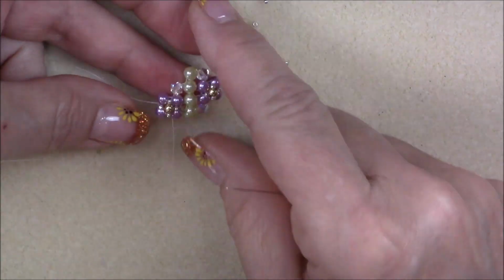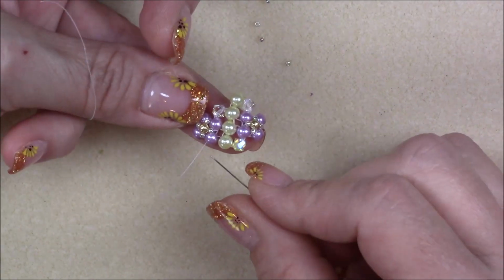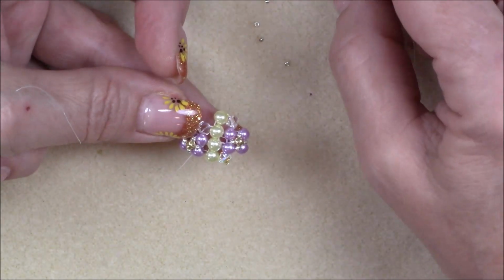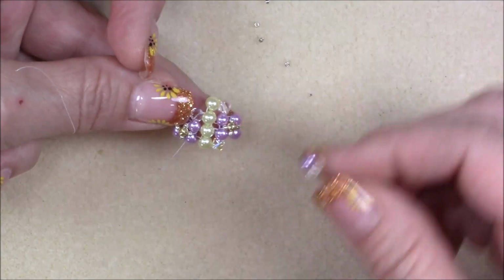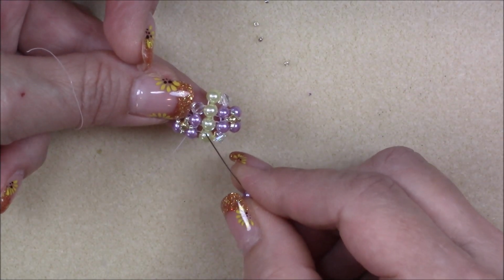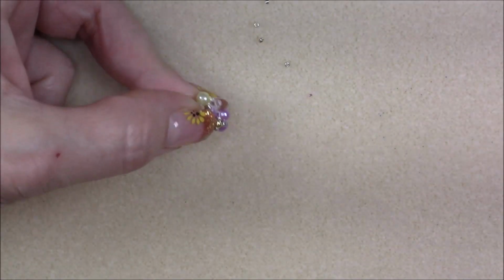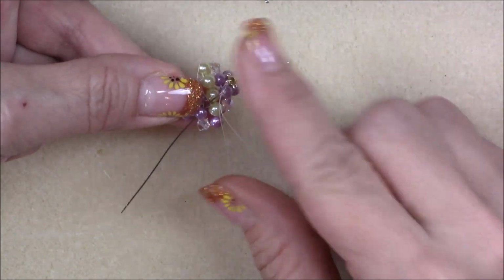What we need for our next unit is a border bead, which is always crystal. So we're coming out towards the outside. We need a crystal bead, and then we will need another flower bead so that we can start our next row with a flower. So what you're going to do is pick up a crystal and a lavender bead, like so. And you'll go through this middle pearl here. These are the two beads we're sharing. So we'll go into here and pull. And then sew all the way through the entire unit. So we need to connect to this bead here. Go into it.